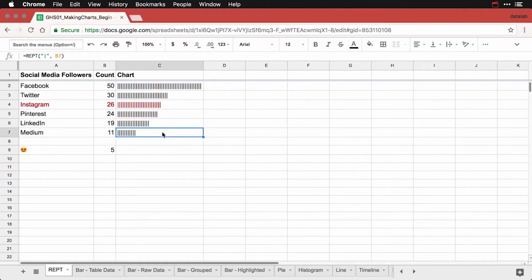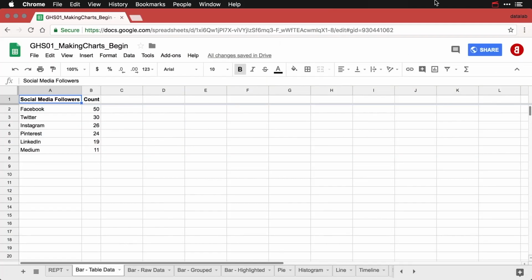Plus, this is a flexible procedure. Let me just copy this and paste it down here. Now, what we're getting is 5 more pipes, but you can put anything other than pipes. So for instance, I got a little emoji here, smiley face with eyes. I'm going to copy that. I'm going to come back over to this. And instead of the pipe, I'm going to do smileys. And so now you've got a graphic. You can use any emoji you want, positive, negative, funny ones. But it lets you get a very quick visualization, and it's a great way to start looking at your data.